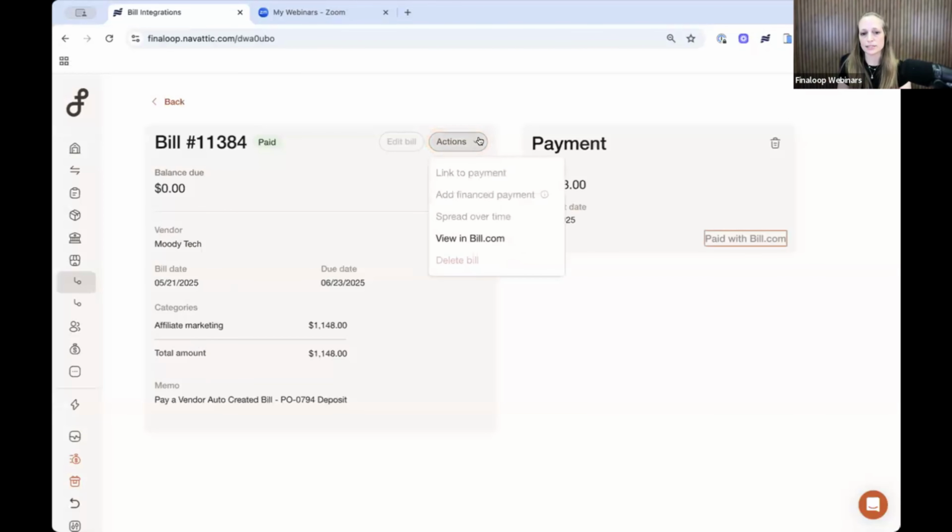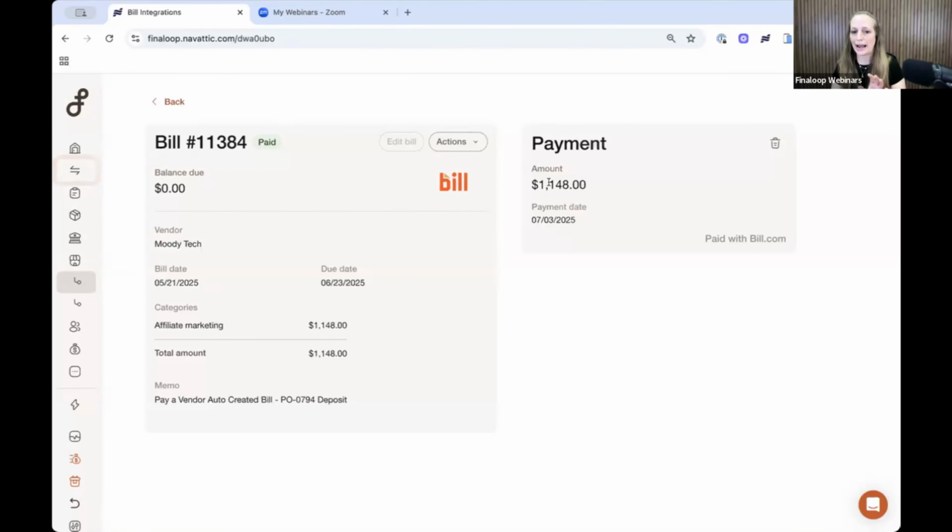Through this information, you can see that there's a way for you to click back and view it in bill.com if you want to look at the source. If you then make changes in bill.com, we'll also sync those changes. So you won't have to go in and manually change it. As long as you make the changes in bill.com, we're constantly speaking to each other and it syncs automatically. So we have all that data. But the part I really want to focus on is the payment part, because I want to show you how that works.